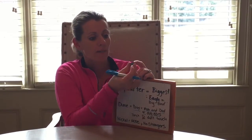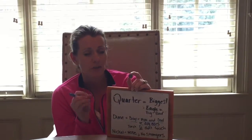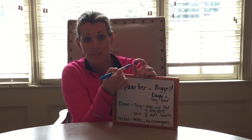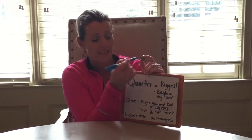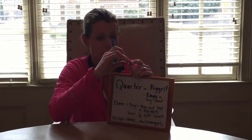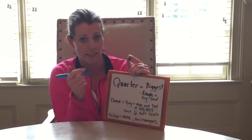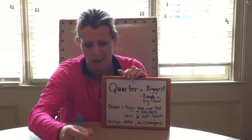When you flip over to the back of the coin, it looks like there's a torch in the middle. You want to tell your child a torch is dangerous, danger. We don't ever touch fire. So when they see the back of the dime, they'll think, oh, that's danger, dime, for danger. So if they see the back of the coin, they'll be able to recognize it's a dime by that torch, and you're not supposed to touch it. So the baby coin needs mom and dad, or it needs 2 dog ears, whichever one your child is able to remember. It's just a mnemonic device.